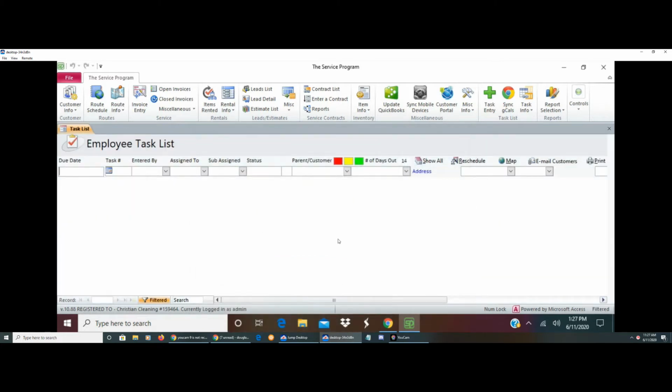The very first thing you're going to see here is that there's a tremendous amount of information in the service program. It can be complicated, but once you learn it, it's really not.